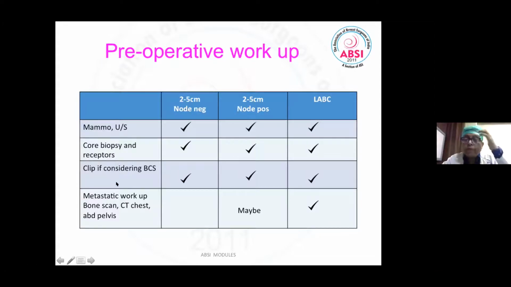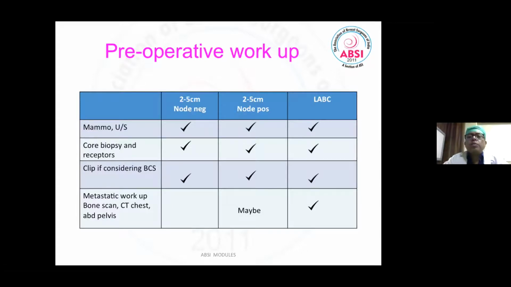As a rule, if you are planning to do a mastectomy, it doesn't matter whether you do a mastectomy even after a complete pathological remission. So that is a mastectomy. It's very simple. But if you're planning to do a breast conservation, mark my point, it's an absolute necessity to put in a clip after you have a confirmed diagnosis, or at the time when you are doing a core biopsy, inside the core of the tumor.